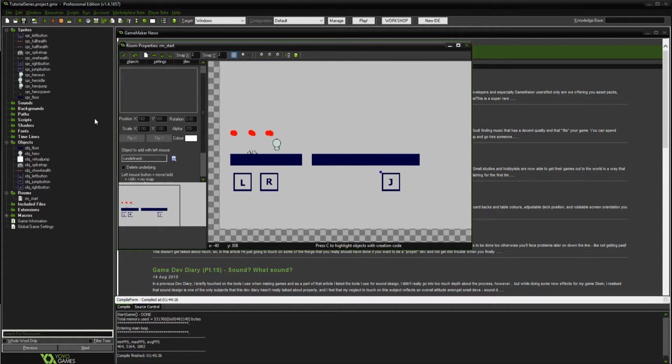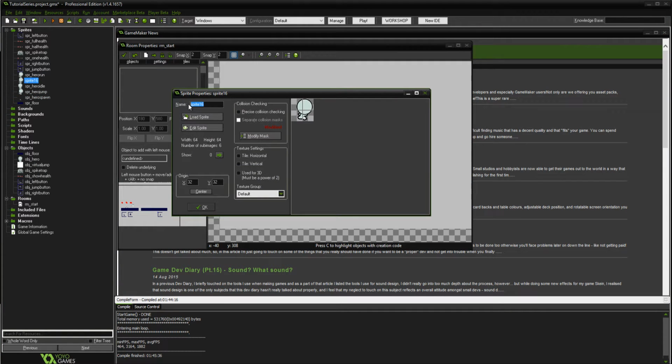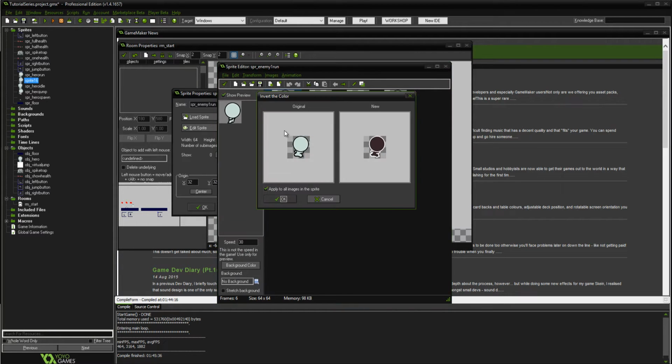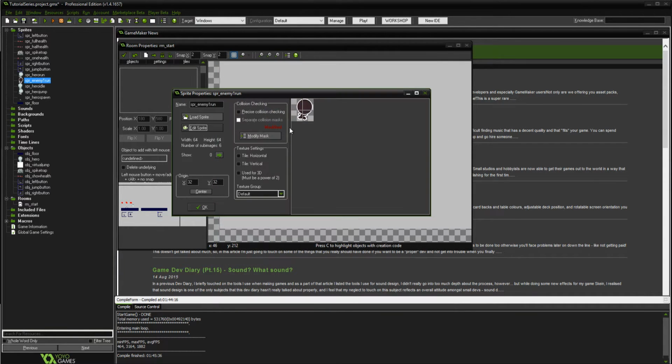But for now, we're going to duplicate the hero run and call it sprite_enemy_1_run, and click edit, image, invert, and this will basically just invert the colors. So then we've got our enemy, which is just an alternative version of the player.